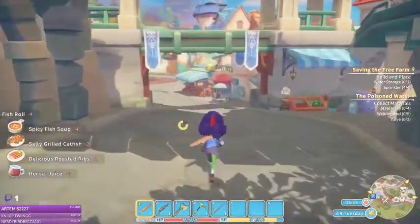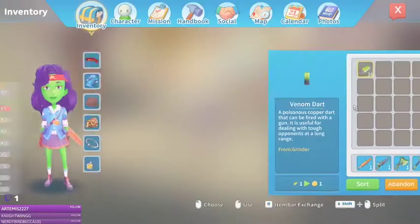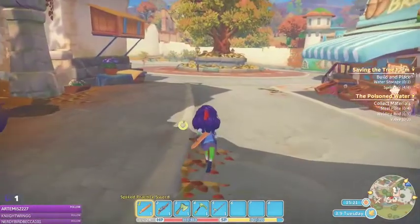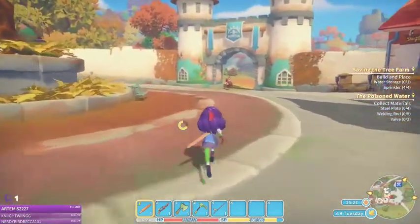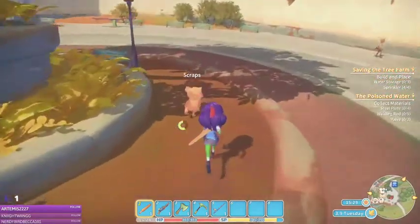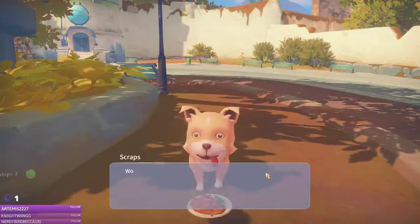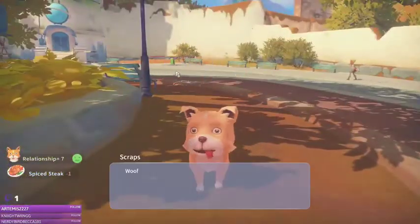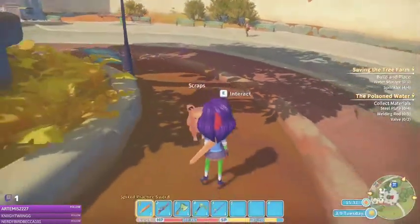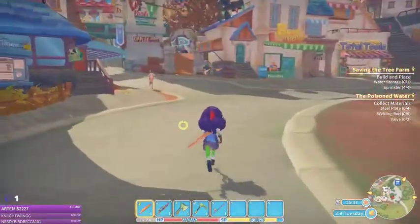The dog likes to hang out over here. Yeah, there it is. Do I still have... Okay, yes I do. Okay, just need to make sure, because that's going to be the gift that I give her. Okay. What's up, puppy? Here. Have some steak. Oh, it's a happy puppy. Such a happy puppy. I'm pretty sure any puppy would absolutely love getting a steak.